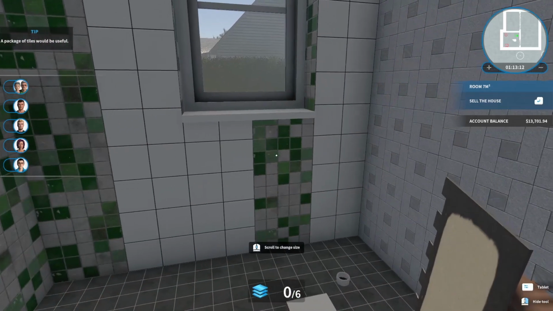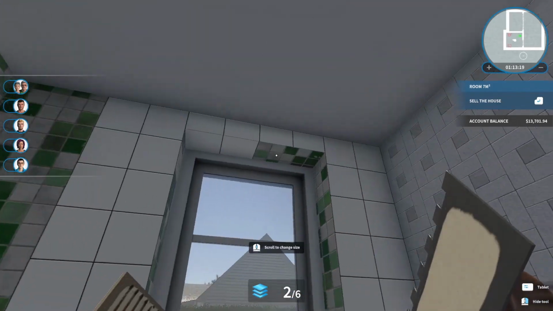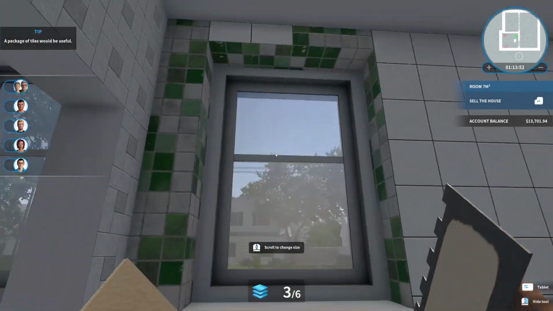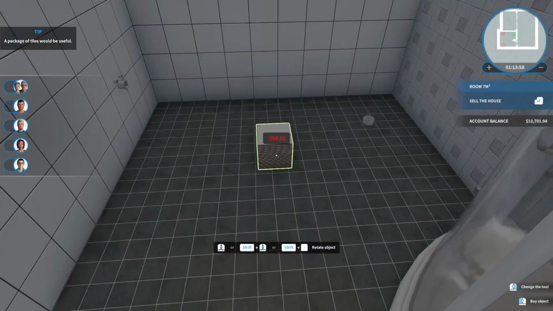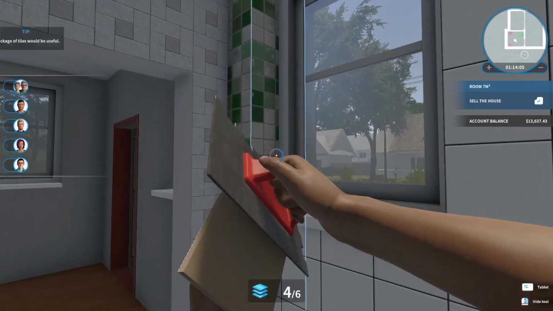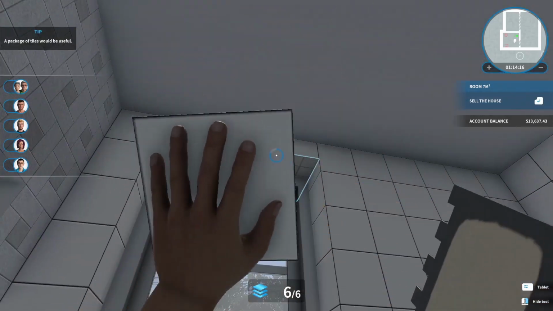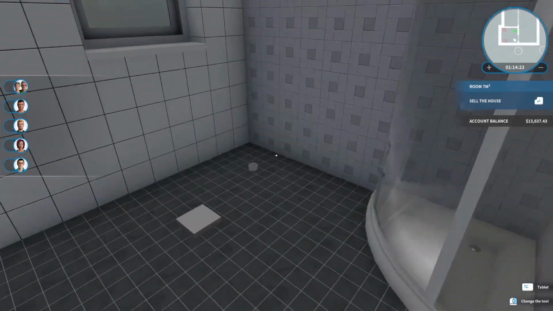Put here. See, that time it didn't make me do it. It's so confusing. We're also gonna do tile here. Now I just want the one. I'm so confused on how these tiles work. So that I don't have to worry about it. I think there's a glitch with the tiles. Anyways. So yeah, I think this looks a lot nicer.